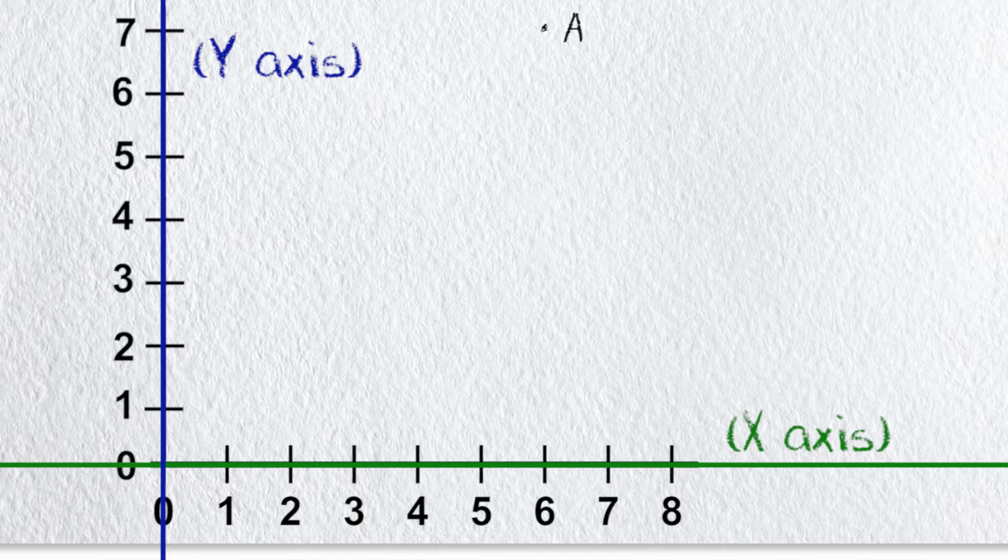Pairs of coordinates, also called ordered pairs, are placed together inside a set of parentheses and separated by a comma. In our example, the coordinates for point A are written as 6 on the x-axis and 7 on the y-axis. In general terms, coordinates are written as (x, y), with x representing a given distance from the origin along the x-axis, and y representing a given distance from the origin along the y-axis.